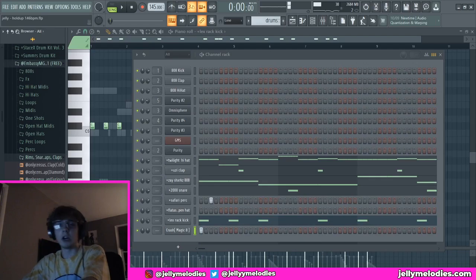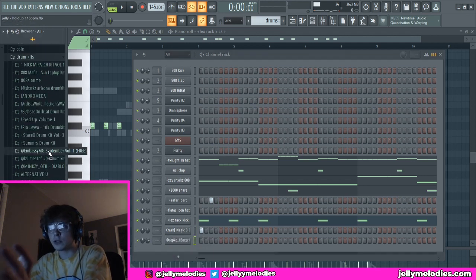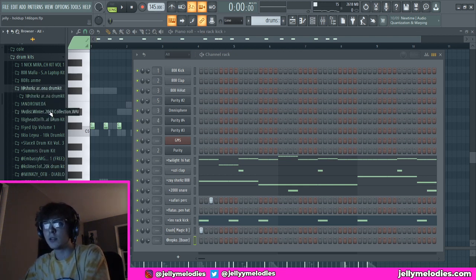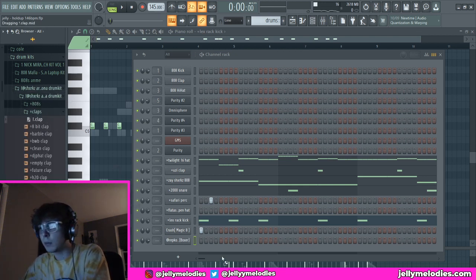Hard. So I also want to add another little snare that hits on the clap. So for the first part of the beat, it'll be no kick and only the clap, and then the kick will come in with the second snare and it'll just be a bunch of energy. So I'm gonna go and get my little clap MIDI.